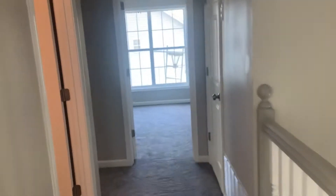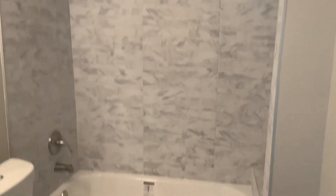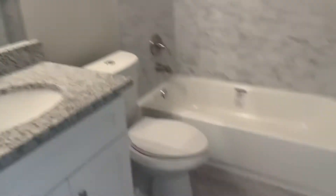And then we've got a hallway bath up here that's shared by these three bedrooms. So we gutted this whole place out — everything in here is new. Put a new tile in here, we created a bench seat here with the tile. The soap holders are kind of hidden over on the side there. But new tub, new toilet, new flooring, new vanity, granite, mirror, and lighting. Pretty much everything is new in here.